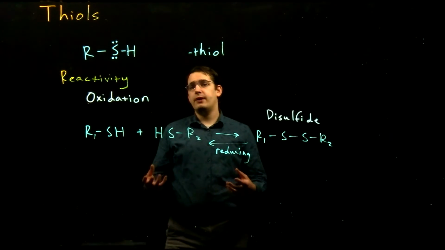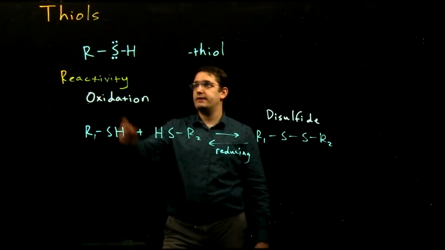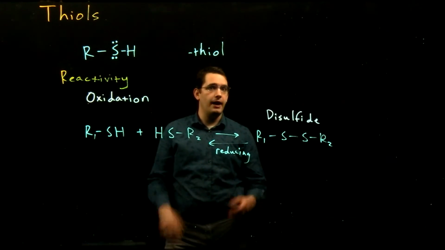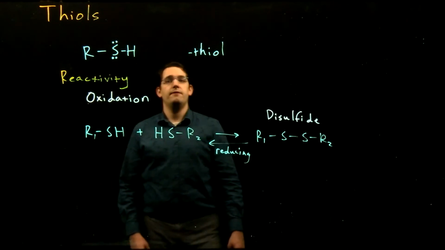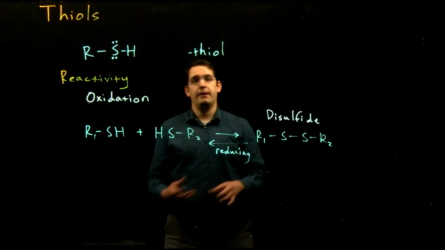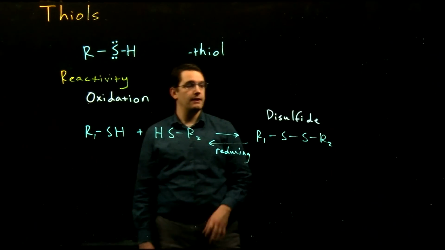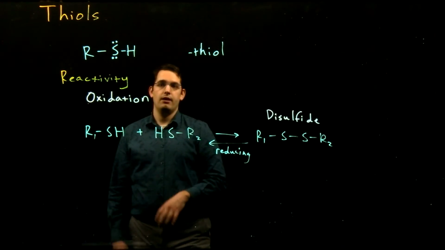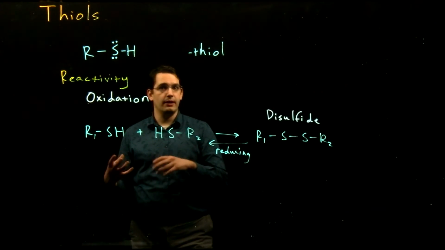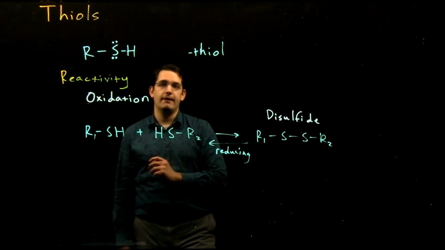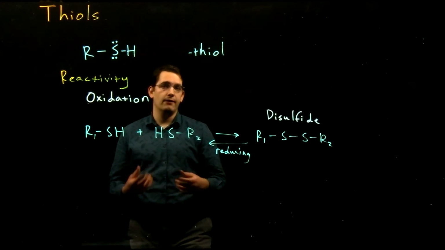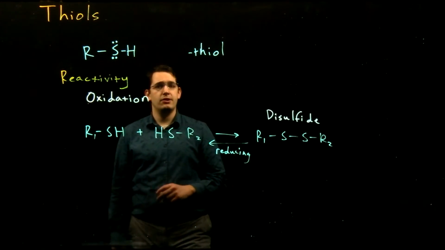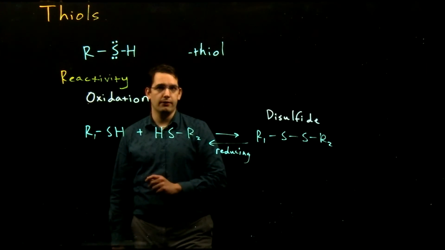So while our thiols do have a lot of similarities to alcohols, they still have that same nucleophilic nature, and they do some similar reactions to our alcohols. They do have some key differences that will allow them to be used in different ways, particularly in our biological scenarios. Right? So they have a little bit of different nucleophilicity. They also have slightly different oxidation reactions that allows us to use them in different ways. While they're not super common, they do tend to be very useful molecules overall.